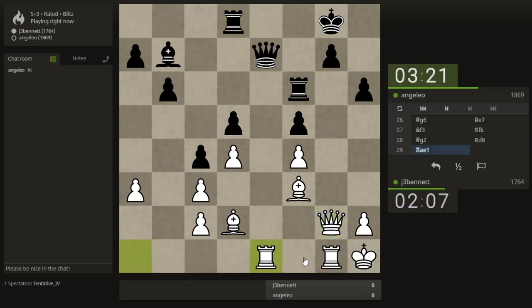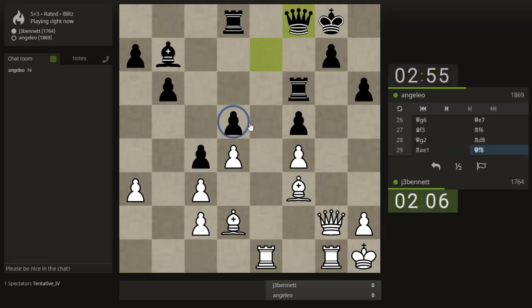That was an interesting choice. I don't know why the rook went there. Oh, it went there to defend this pawn. That was the idea. Oh, no, it's still not mate. Queen can't take there, though.